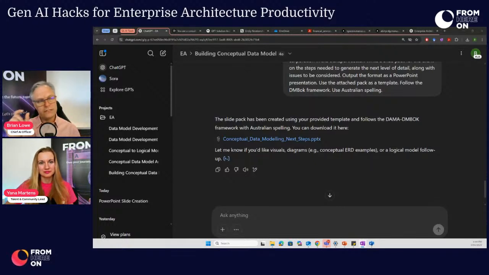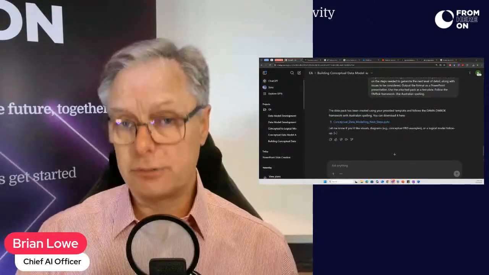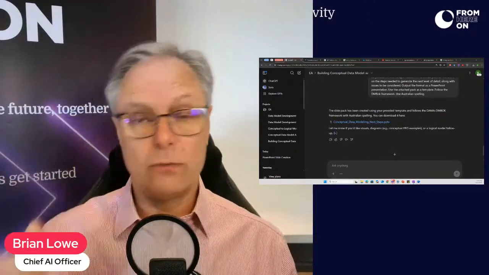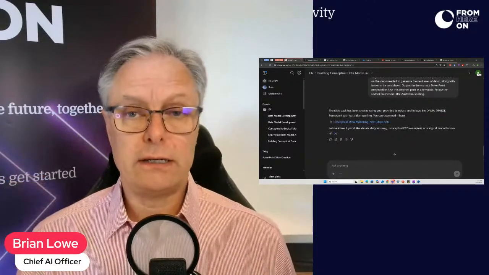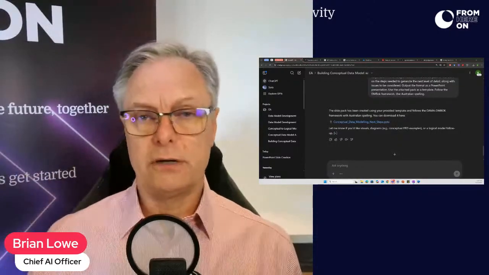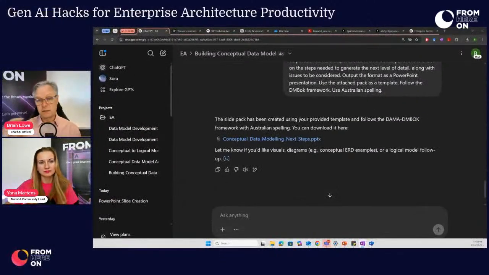The main points, I think, are, first of all, set the role or the persona of what you expect the AI to be acting as. Is it an enterprise architect? If it is, is there a specialist area? What sector is it working in? Those sorts of things. So set the persona, set the tone. Is it professional? Is it advisory? Is it collaborative? How is it doing it? So be explicit about that when you're explaining your query.